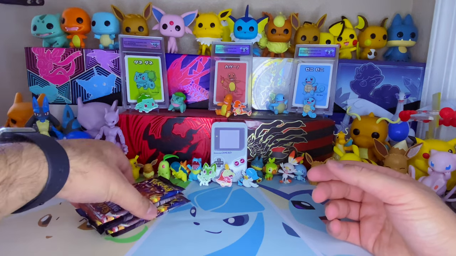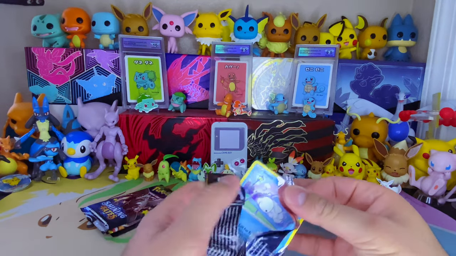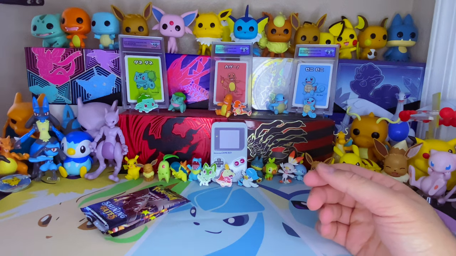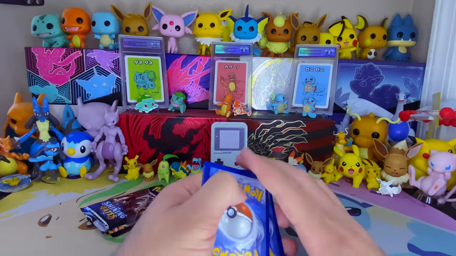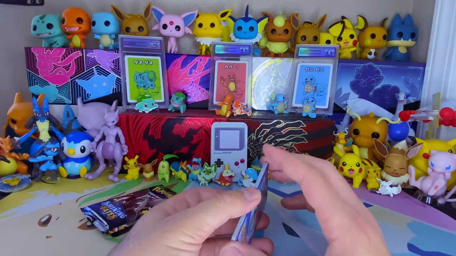Let's put these together. I have four more packs to get into. Pulling cards I already have, unless it's cards I already bought, because that'd be kind of dumb, right? But at the same time it's kind of bittersweet, because you could trade them for something you don't have. That's the point, right? So let's go with a Fighting Energy.